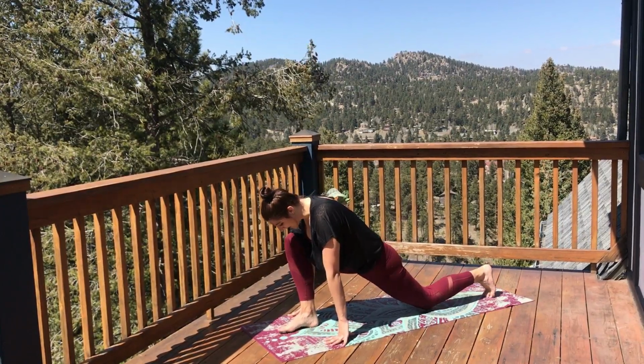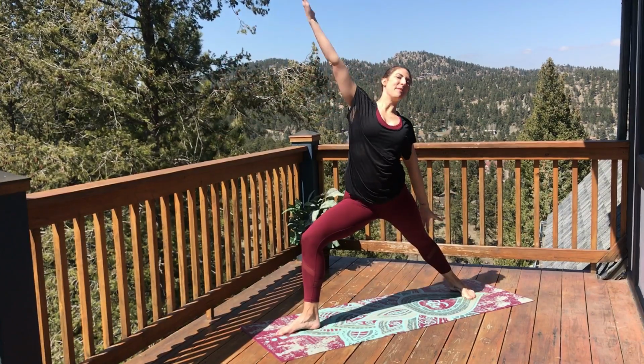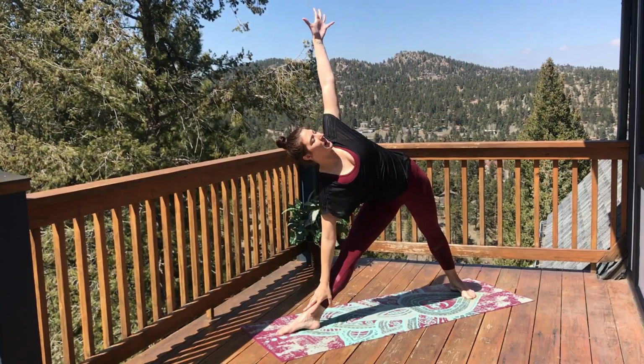Curl those back toes under. Lift that back knee up. Pivot on your back foot and inhale up. Warrior two. Reach up and back. Reverse warrior. Straighten your front leg and exhale into triangle.